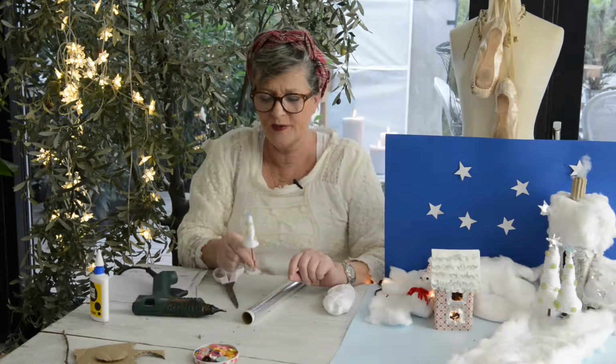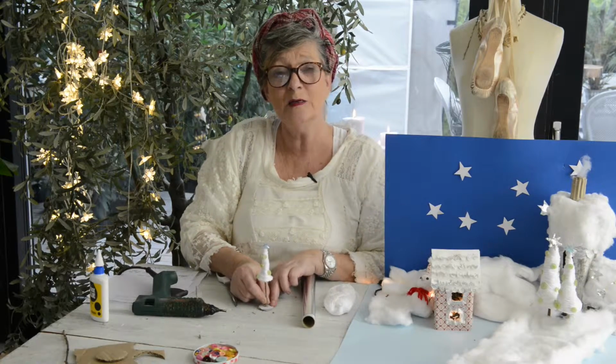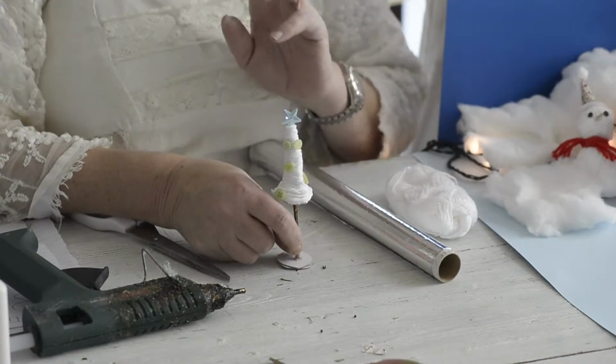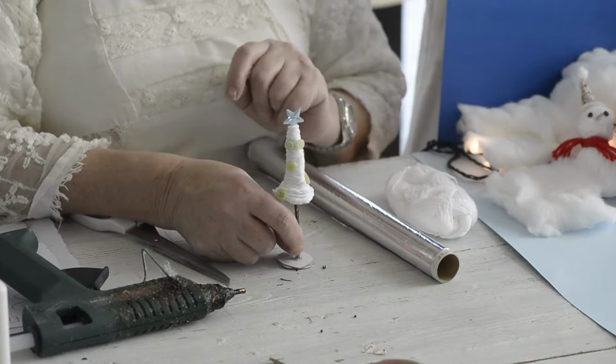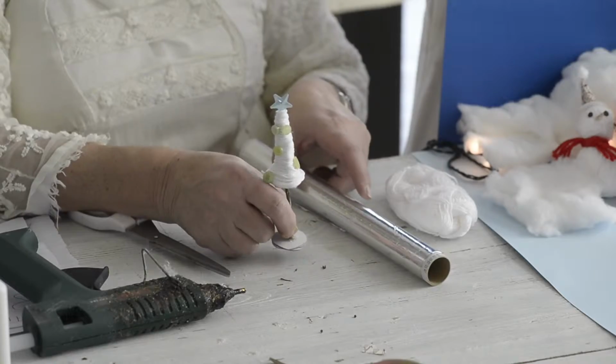Now we're going to make this little Christmas tree. You can make it in just the color you like. It can be red, green, blue, black. This is white. I make it in white. You can decide yourself.